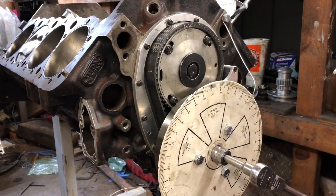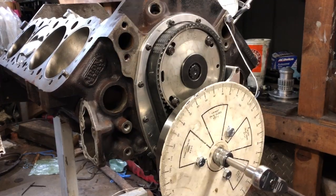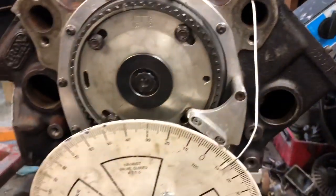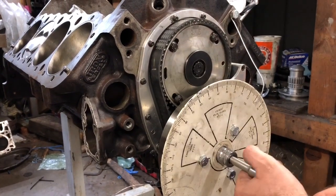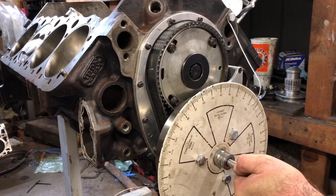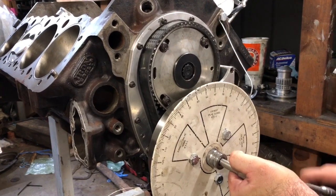So right there, I'm at 12 degrees. So I'm 100 thousandths down in the hole, and when you look on this, it's at 12 degrees. So now I'm gonna go back, piston's coming up, still going clockwise. And now I'm getting close to top dead center.